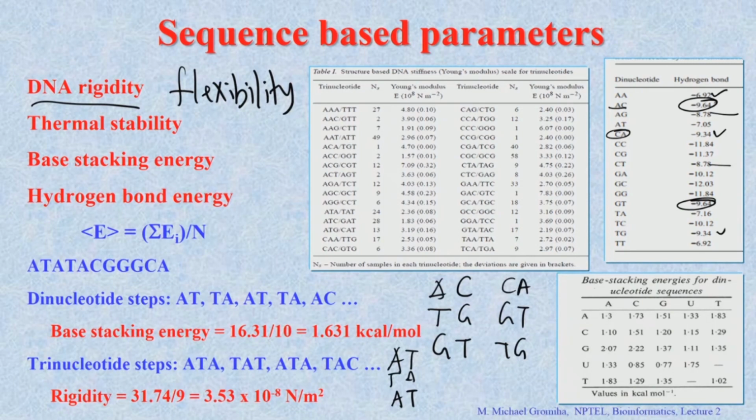Okay. How to get this one? For the case of DNA flexibility, there are various ways to get the flexibility. You can consider the DNA as a rod, right. So, put the one base, second base and third base, right. Then you can apply a force and bend it, right. Then you can apply the same force to all the trinucleotides and see how far they can bend. Based on that, you can compute the flexibility or the rigidity of each trinucleotide.